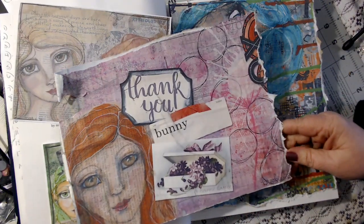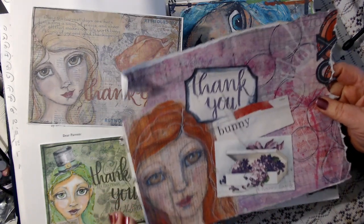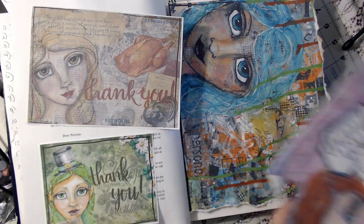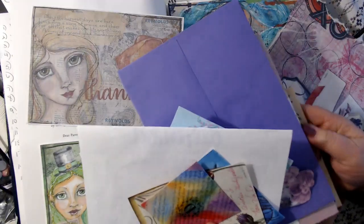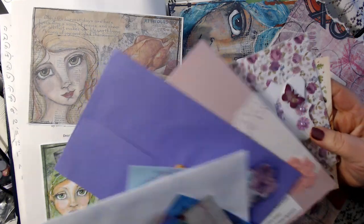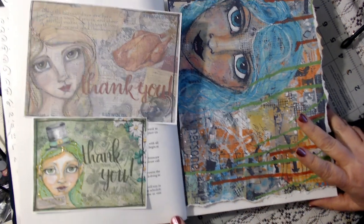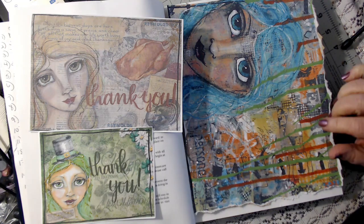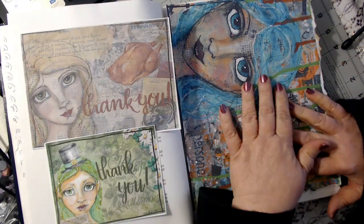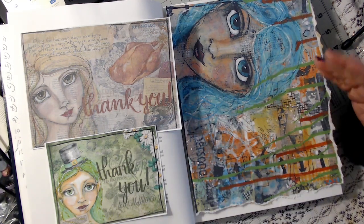And then this is the latest one that I got, and I was so sad it did tear a little bit getting it off from the box. But I'll be doing another page with Brooke as well. And then I've got all of these things that I've been wanting to get into my book as well. So I don't know if we'll do all these today. I also wanted to do some pockets that Laura did. Laura, who is the Jersey crafter, was doing some pockets one day that I really liked, and so I was just going to make some of those today as well, or something similar, just to actually do some crafting, because it has been so long since I have crafted anything.